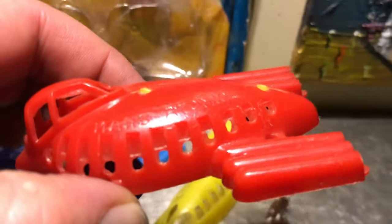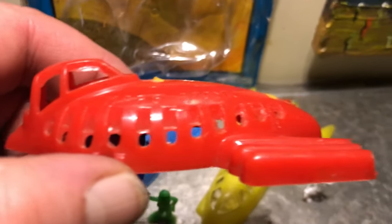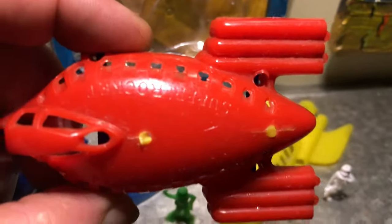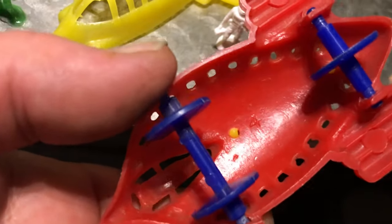Then I've got this poor thing, which is the remnants of the Gilmark Mars Atomic Super Rocket. It should have a nice set of things pegged into it there, but unfortunately they're broken off on this example. I still think it's beautiful — I love the canopy shape, so odd. There's a number four on the bottom that matches with something somewhere, I'm sure.